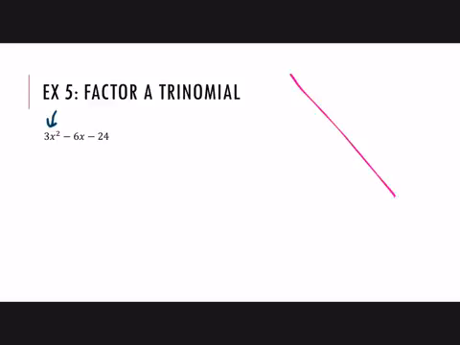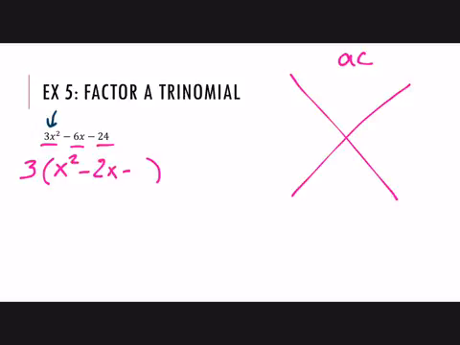Alright, so let's try the same thing. Multiply a times c. Oh, I'm forgetting a step, right? Okay, make sure that the greatest common factor is a 1 here. Alright, so look at 3x squared, 6x, 24. There's no x in the last term, so just look at the numbers. And it looks like we can factor out a 3. So doing that, we're left with x squared minus 2x minus 8. Okay, and then this is the part we want to focus on. Ignore the 3 until the very end, and you're just going to factor x squared minus 2x minus 8.